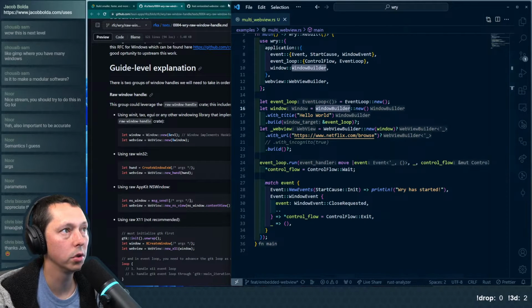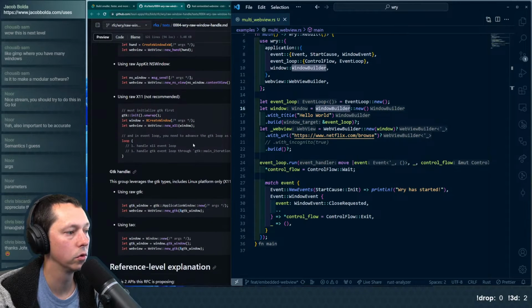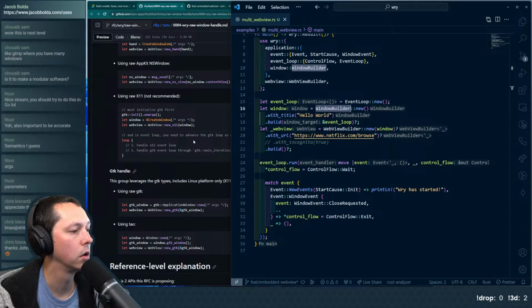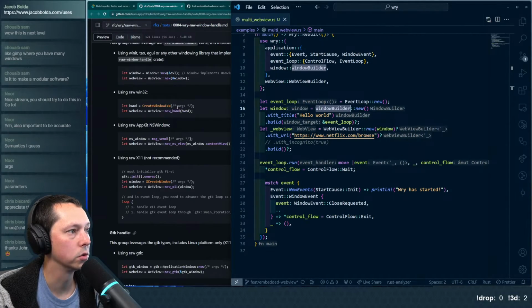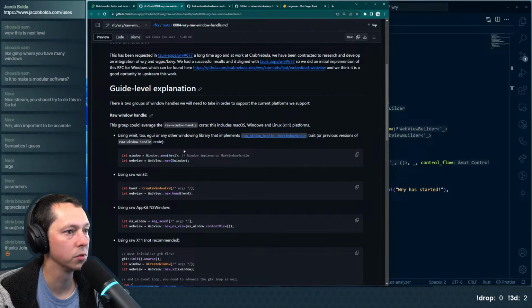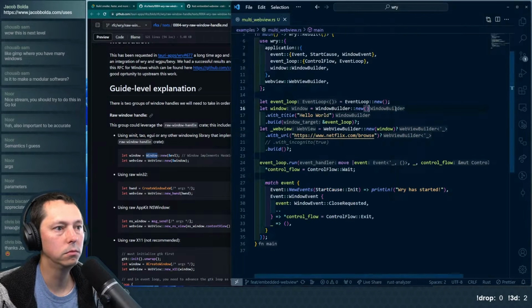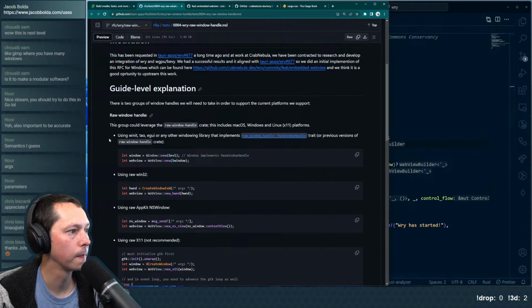So we can probably use this embedded web view directly. GTK. So there's no specific notes on this. You can use any windowing library.